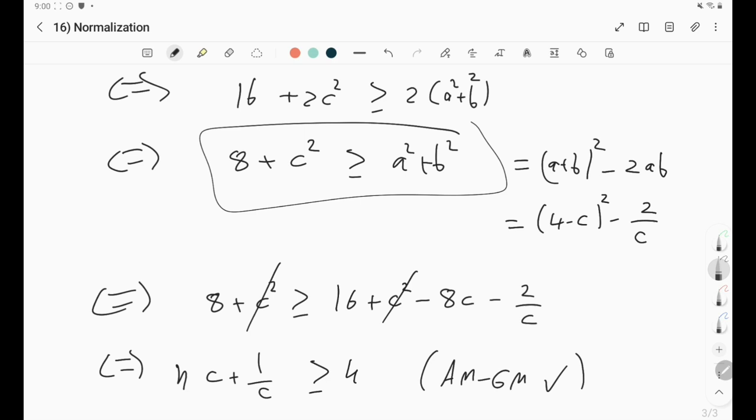So basically that means we're done. Because of course this thing is greater than or equal to 2 times the product of this under the square root, and this under the square root is just 2, so 2 times 2 is 4. And hence the equality holds when these two guys are equal. So that's equivalent to saying c squared is equal to 1 over 4, or saying that c is equal to 1 over 2, right? C is equal to 1 over 2.